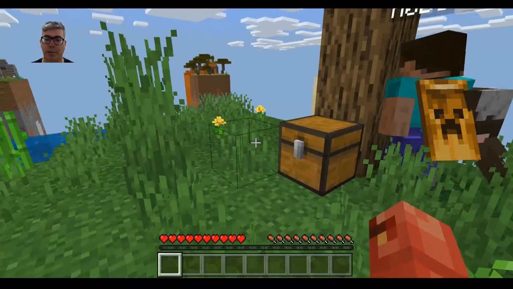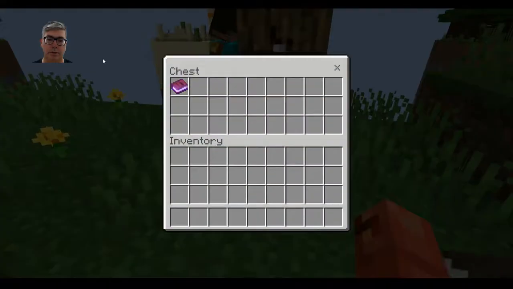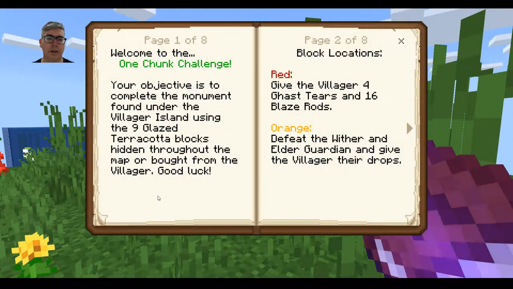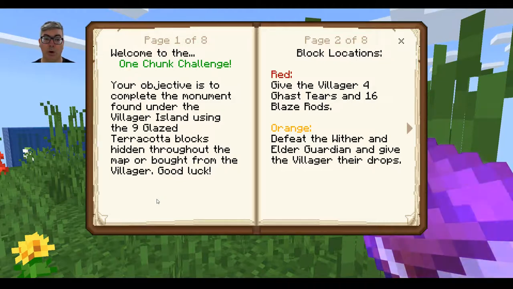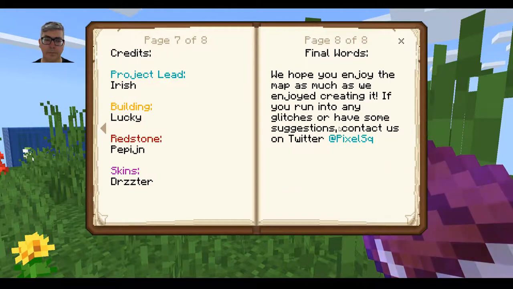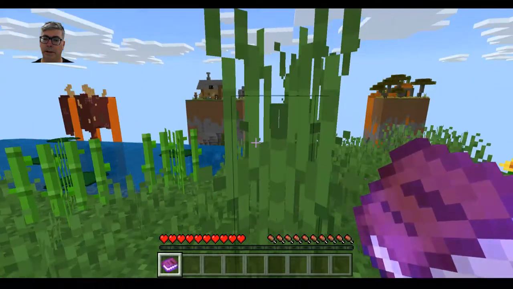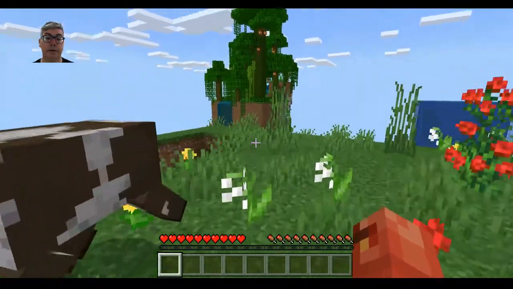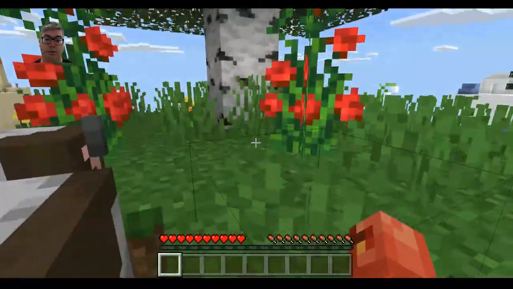Today we're starting a brand new survival mode called One Chunk Challenge. It says your objective is to complete the monument found under the villager island using the 9 glazed terracotta blocks hidden throughout the map or bought from the villager. Good luck. Then it's got some instructions on where to look for the different things, and a few tips. And that's it. No other instructions. But as it's a survival, we essentially just need to do the usual stuff.